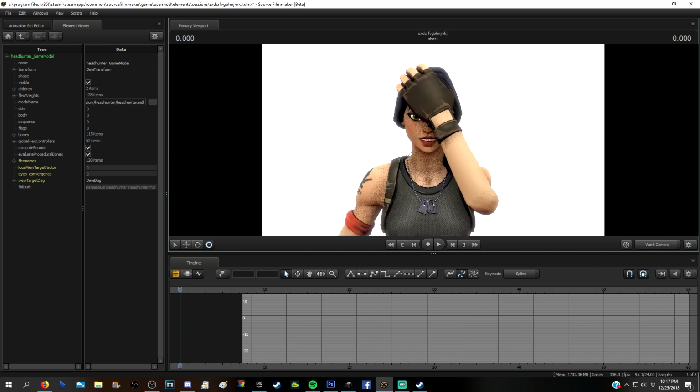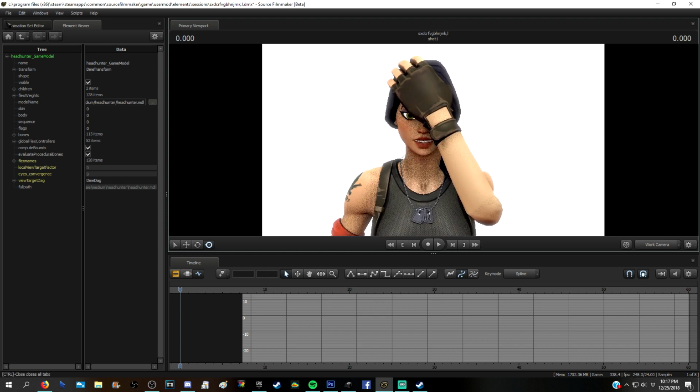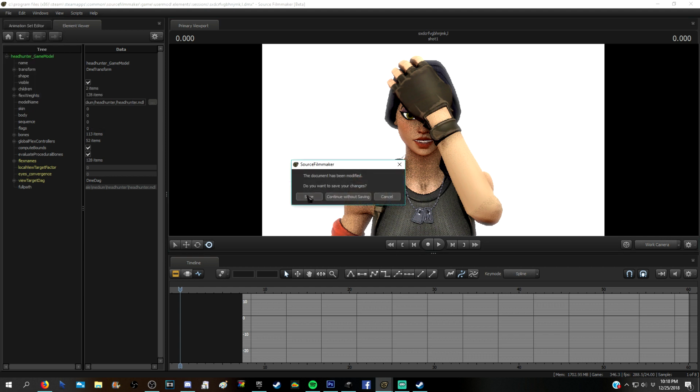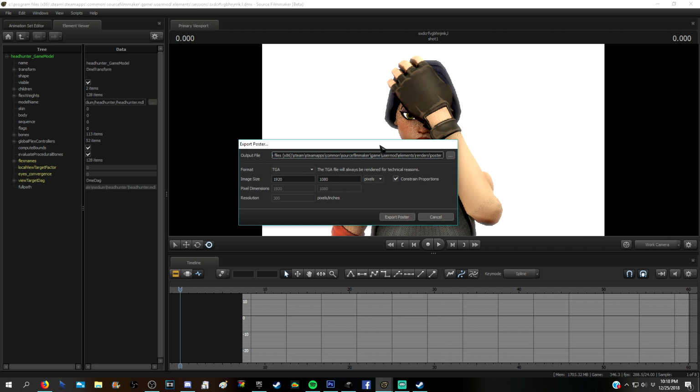Alright, so how you export this into Photoshop, what you do is you press File, you hover over Export, and then you click on Poster. Whenever you click on Poster, it'll ask you to save whatever you did, and then it'll show up this. Okay, so now what you want to do, you want to press Constrain Proportions. Alright, you have to unclick it, because that'll just mess it all up. So what you have to do for this right here, you have to do 620 if you're making a YouTube thumbnail, and this one is 1080. They changed it for some reason, it's so stupid. And then you export poster.